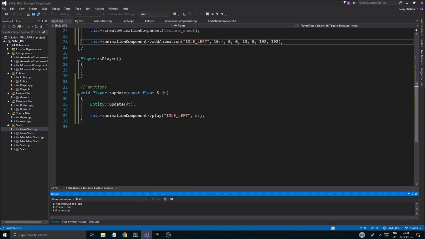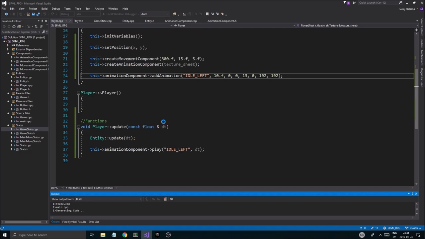And I don't really like calling the entity update like this, but you know what, we'll fix that, because sometimes things work. Oh, there we go. Look at that, dude. Working animation. Just take a moment and look at that. That's a great animation. And then we'll be able to switch it up and do stuff.